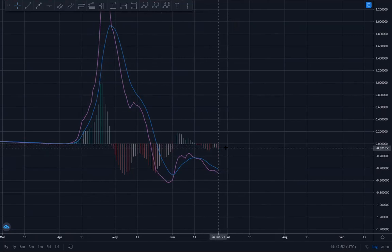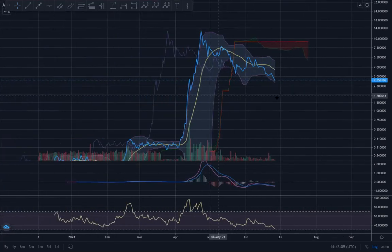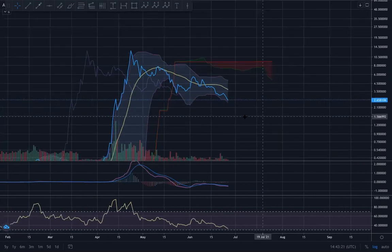Could be a red week or a sideways week, but if it is building back towards a green positive, and these are kind of coming together, intermingling, that'll mean basically that at least it's not a huge dumping week. That should be the idea. Okay, so the next couple of days shouldn't be massive dumping days. They should probably just be uncertainty days, and the market watching the big daddy-o Bitcoin. So that's basically what it's going to be.